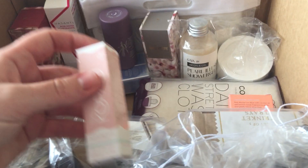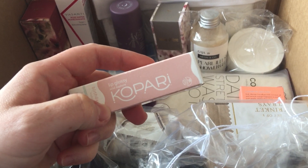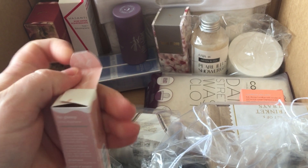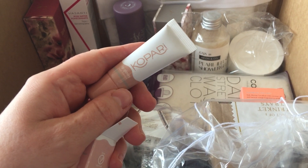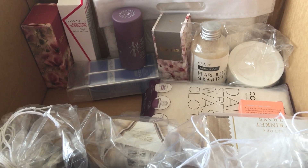I got this — I've never tried anything from Kapari. This is just a kind of lip gloss lip balm. I wanted it as a lip balm so I'm not sure how balmy or glossy it is. I think it's in Birthday Cake scent, so I'll give that one a try.